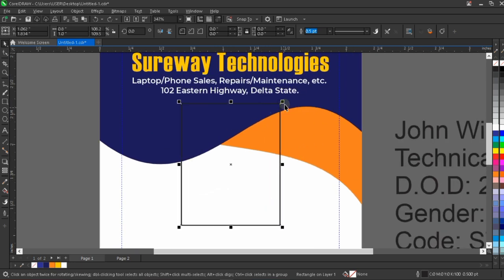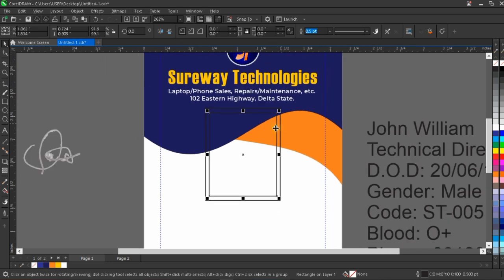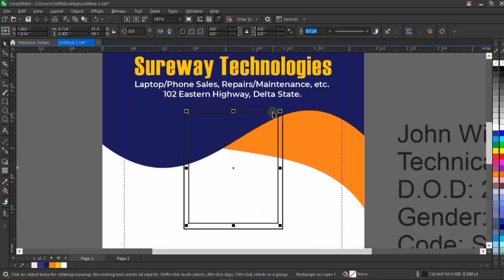Or I'll just hold down my shift key. I'll move to one of these nodes here, at the side, top right, and it will change to these four arrows. Then I'll click and drag inside, then I'll right click immediately to duplicate. Have you seen? Anyone that works for you. So I just copy this box and duplicate it however you want to do it. You either duplicate with your mouse or you copy and paste and reduce it.